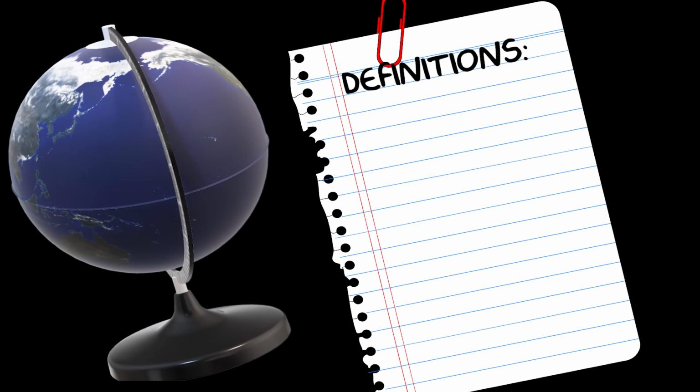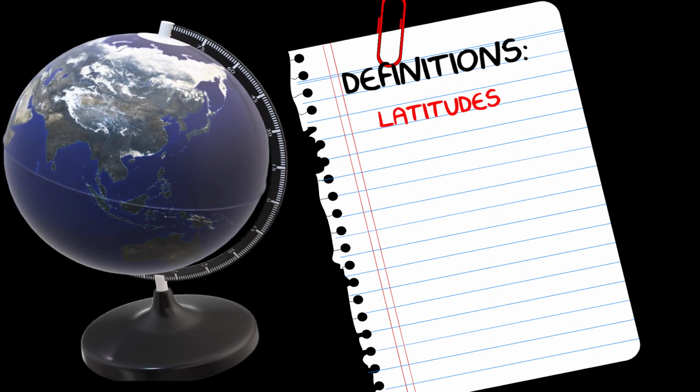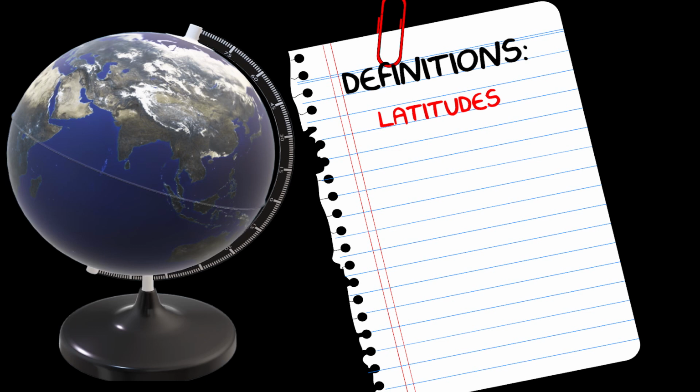With that, we have come to the end of our lesson today. But what have we learned on today's lesson? We have looked at the definitions of various terms that are used on this topic. We have looked at what a latitude is, and we've said that a latitude is a measurement of how far north or south a location is from the equator. We've looked at what an equator is, and we've said that an equator is an imaginary line that circles the earth at 0 degrees latitude.